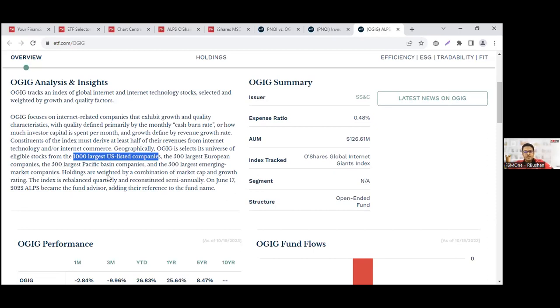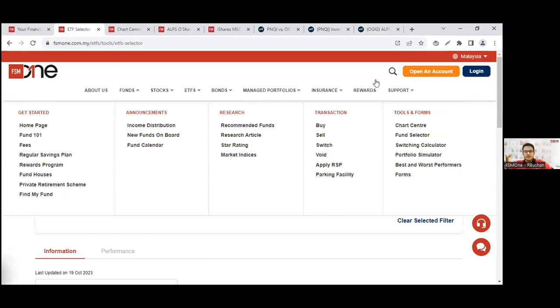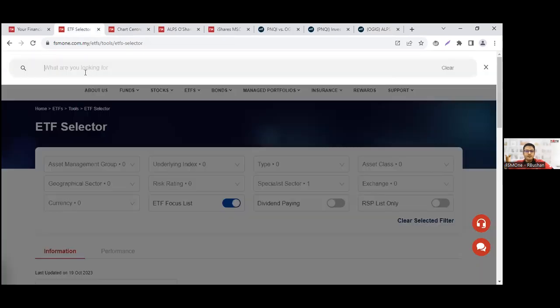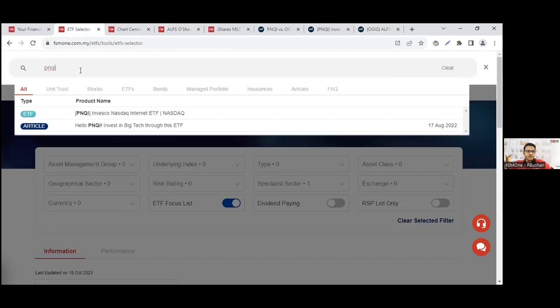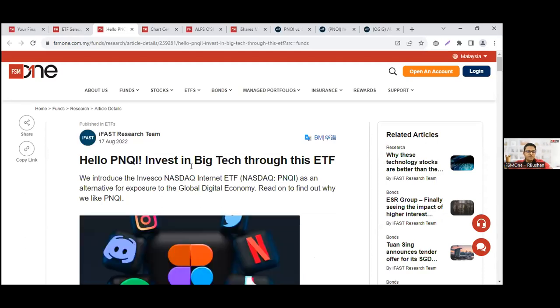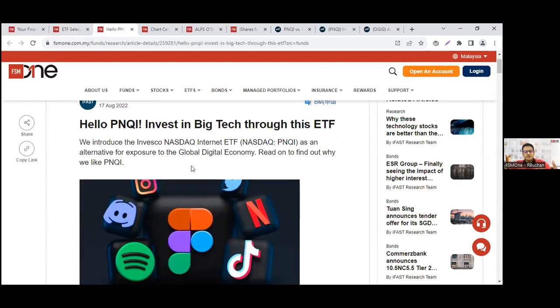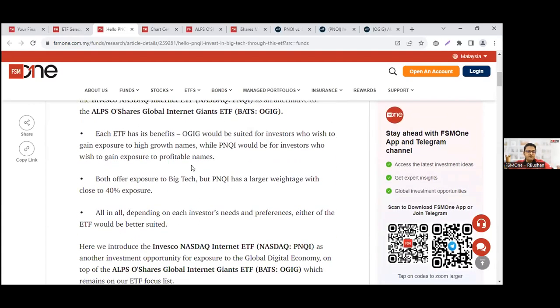So once you've done that, it has tabulated all this information. Other things that you can do here is this, called the universal search. You see this magnifying glass, you can quickly search the ticker symbol, and then go to articles, right? So there's an article. Whether there are any articles related to that ETF that you're researching, that's already on the FSM website. This will make your research easier, because that's information that's already done.